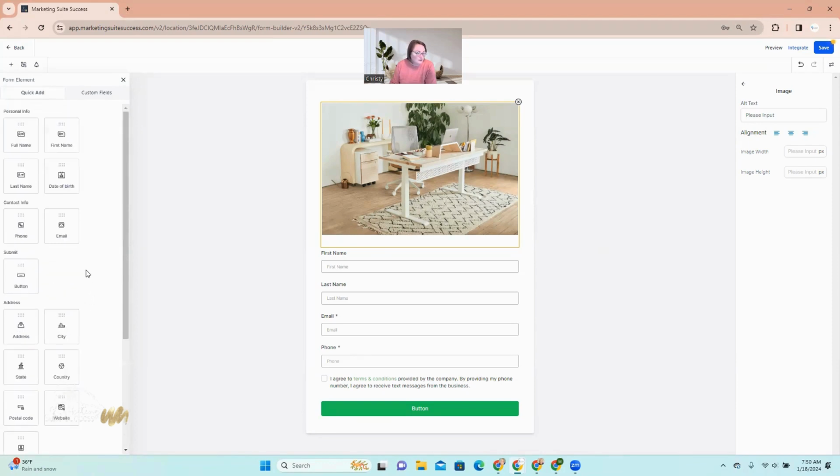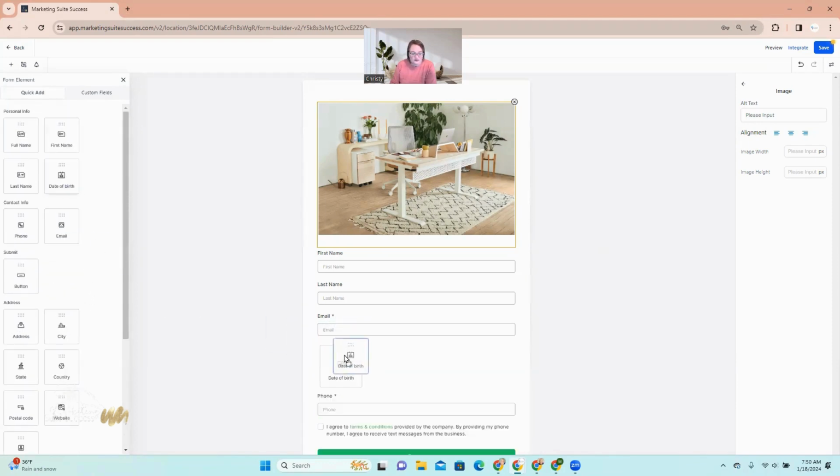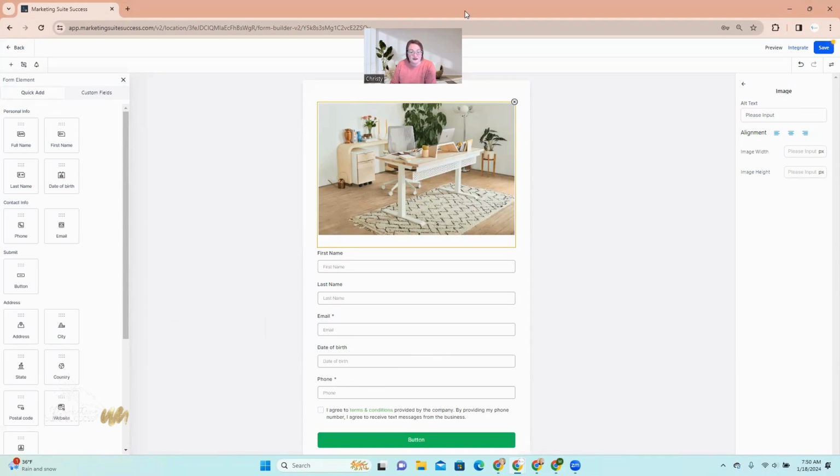We do have the birth date right here. If you wanted to collect people's birth dates, unfortunately, we can't download them. But you could send them this form and maybe at the top have something like, I want to celebrate you on your birthday, and send them a message and say, hey, I want to celebrate you on your birthday. Can you please fill out this form? And then if you already have them in your list of contacts, which you will because you're going to send this to them, you can take out probably the phone number. We wouldn't need that, just their email.